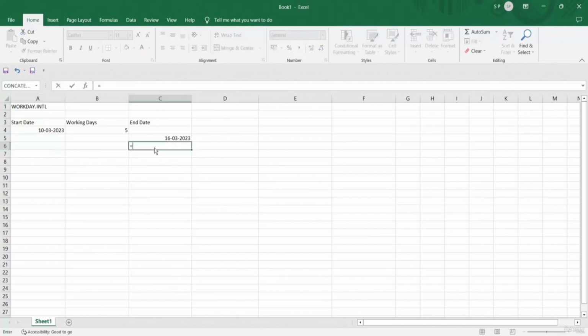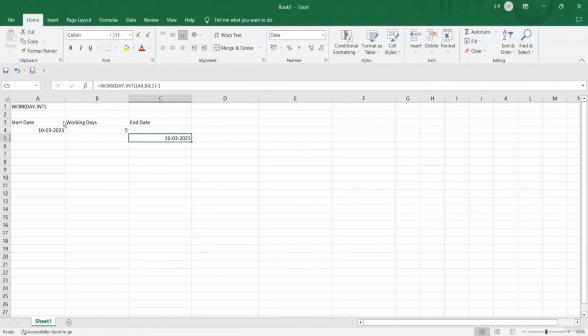So is equal to workday, and you can see here it's asking only for the start date and days, and then holidays if any, but not the weekend, because the weekend is fixed here. So let me remove this, and we have got our end date of the project.